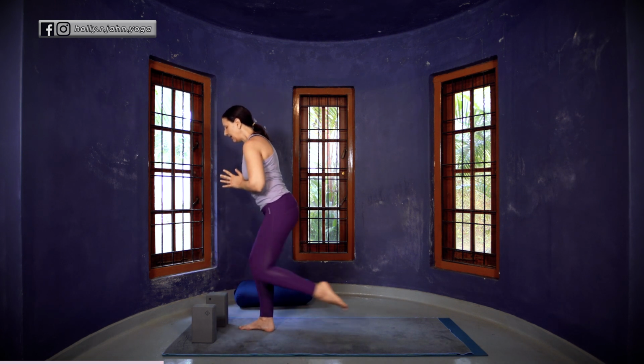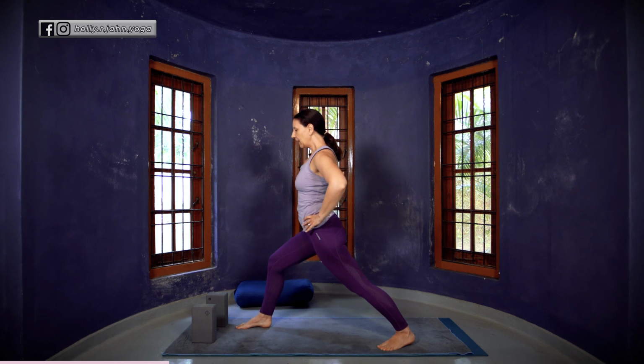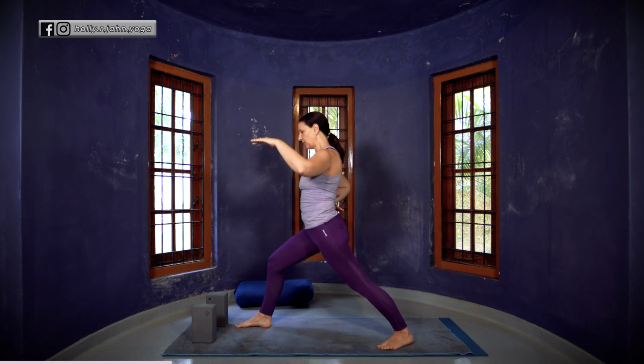And we're going to step back to warrior 1. Release the left heel. Nice big step back. This back leg outwardly rotates slightly. Right knee tracks over the middle of the foot. It's okay if it's not that deep. We're more concerned with the spine and the torso anyway, not so much the legs.